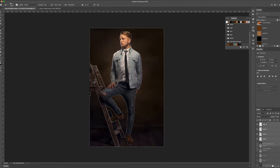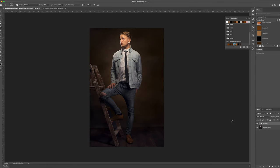So what we're going to do is put all of these layers into a group by itself, and we'll just switch that on and off. You can see how effective that looks on the image. It just looks fantastic. It looks so natural as well.